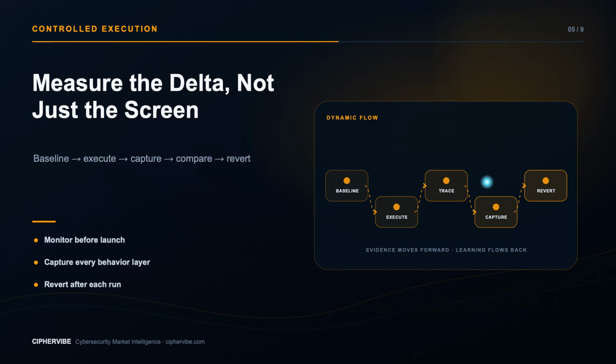A sample that appears inactive may require an argument, document host, delay, locale, or unavailable service. Never satisfy that requirement by connecting it to the open internet. Simulate dependencies locally when authorized. After the run, export evidence, hash important artifacts, shut down the guest, and revert to a known clean snapshot.